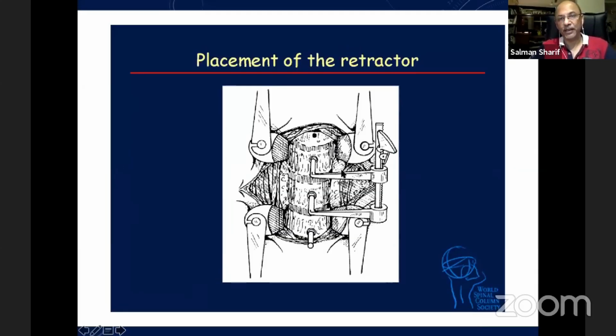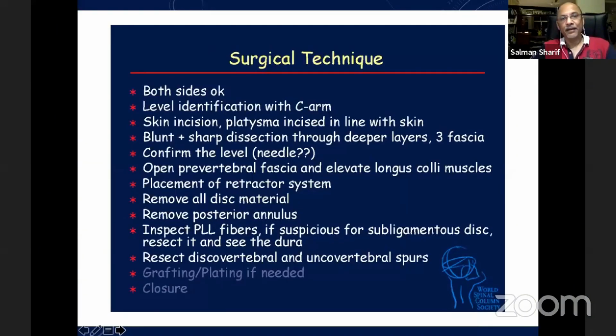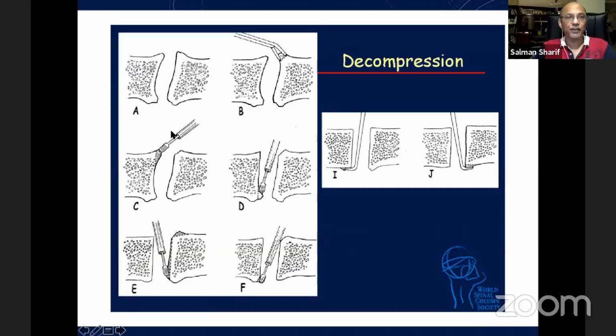And why is that? There are different kinds of retractors. We usually use Trimline-type retractors, in which the sharp retractors go underneath the muscles on both sides, and blunt ones go on each side, up and down. And you can use distractors. I generally don't use them because they give rise to interscapular pain, but whatever your preference is fine. Obviously, you resect the disc and you take out the uncovertebral spurs by using a drill. The important thing when you're using a drill is to use either a matchstick or a diamond burr when you're taking this out, and not go underneath and cause serious problems.